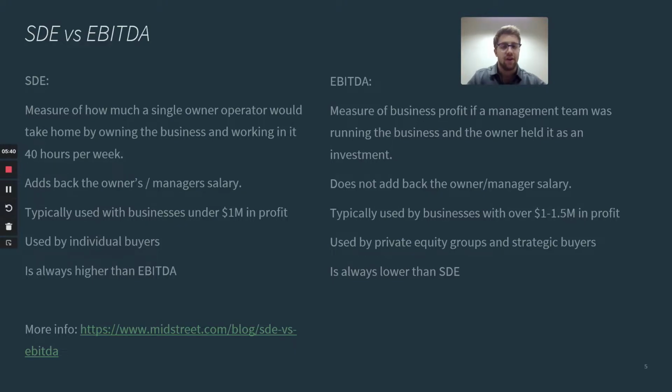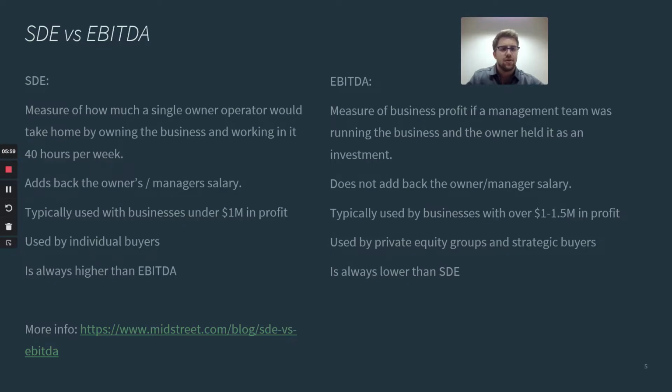EBITDA, on the other hand, is a measure if you had a management team in place and you owned the business as an investment. So in SDE, you add back a manager or owner's salary, but in EBITDA, you do not. You would adjust any owner or manager salaries to be market rate.